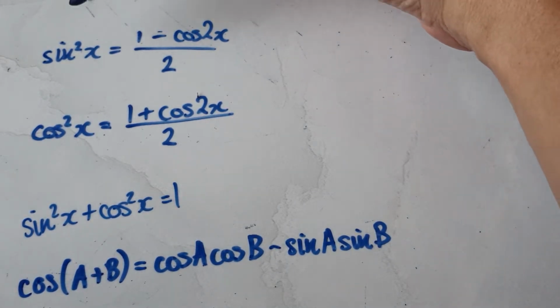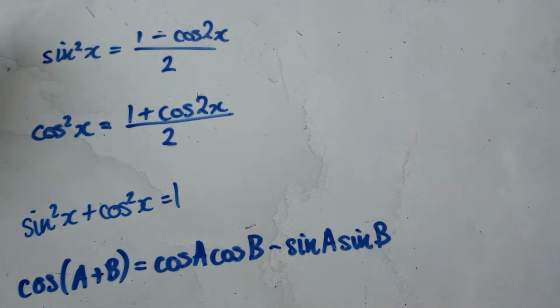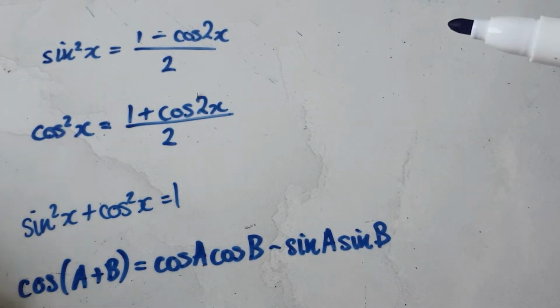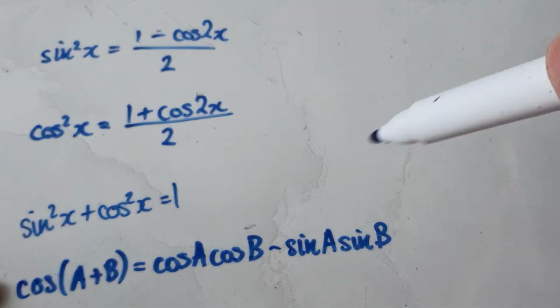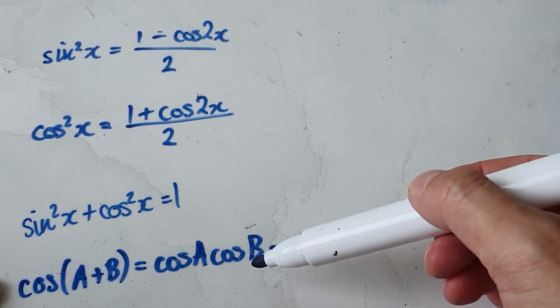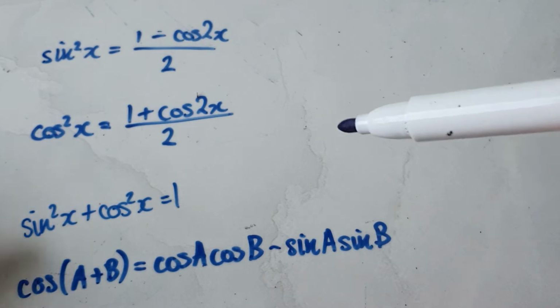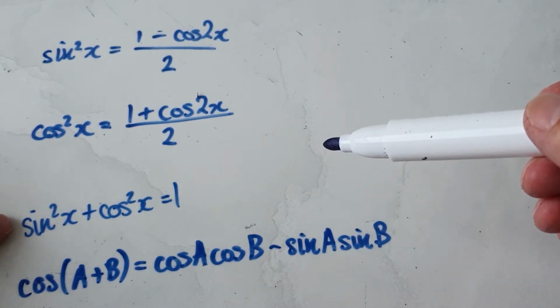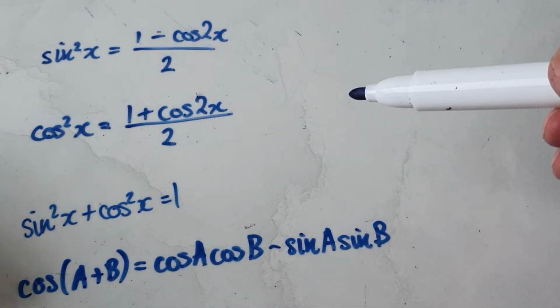In this video, we're going to try and understand where this formula comes from. To understand where it comes from, we need to know the double angle formula. So search up on the internet, type in double angle formula, and this should pop up. Make use of this, and I need you to know this. We've already seen this. So to understand this, we're going to make use of this.